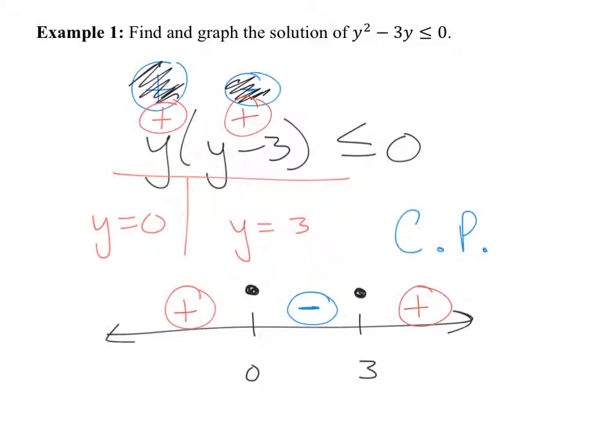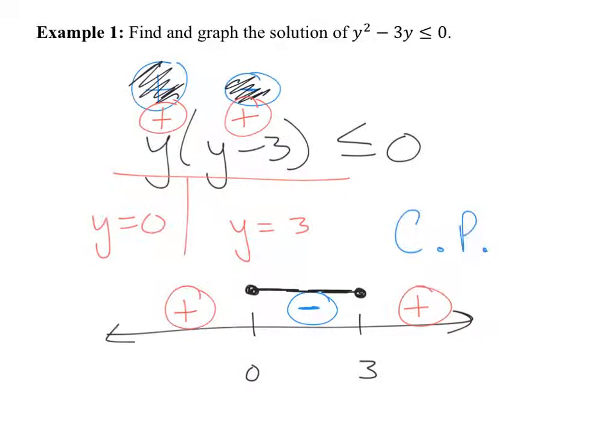So my regions have been identified, and now I can shade appropriately. Where do I shade in this problem? Look at your original statement that you started the whole problem off with. Did we want our polynomial to be less than or greater than 0? In this case, less than or equal to, or greater than or equal to 0. We wanted less than or equal to 0. How does Will know that? It's right here. Since this polynomial needs to be less than or equal to 0, we shade the region that is negative, because that's what less than or equal to 0 means.